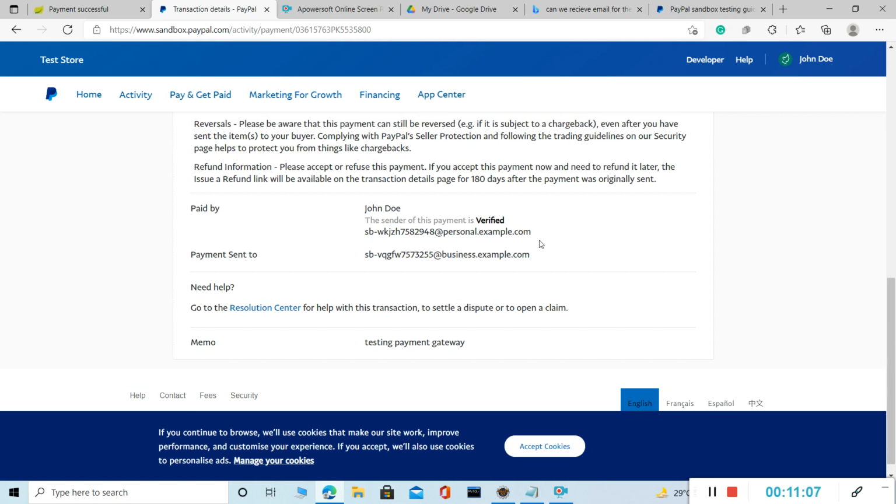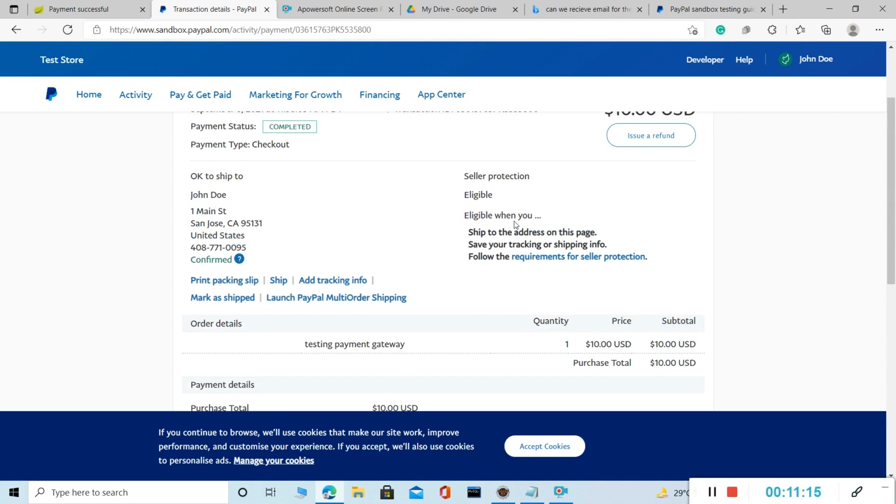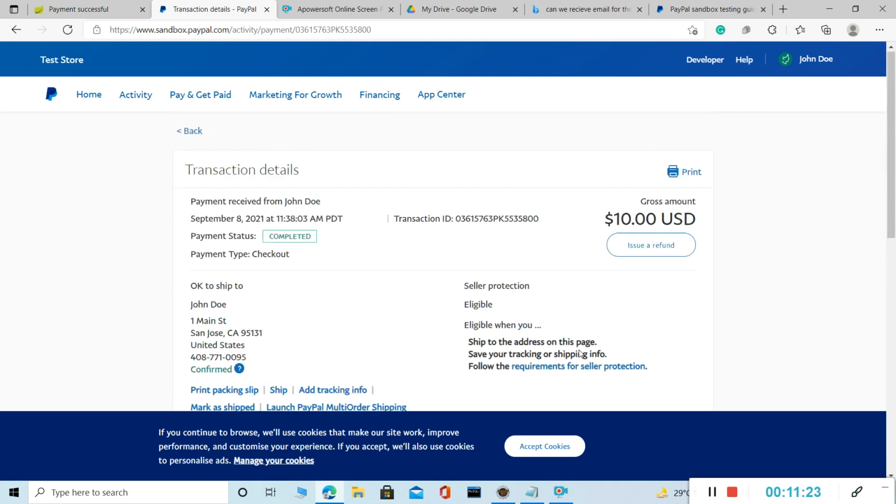It shows that the sender of this payment is verified, and the total amount the sender has sent is $10.